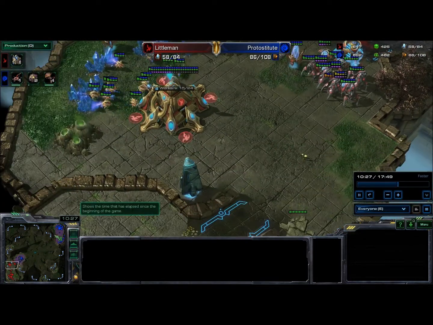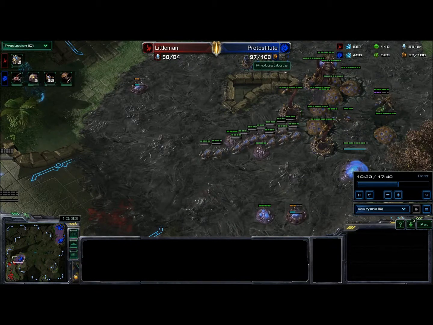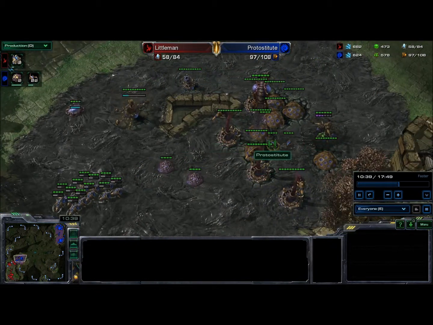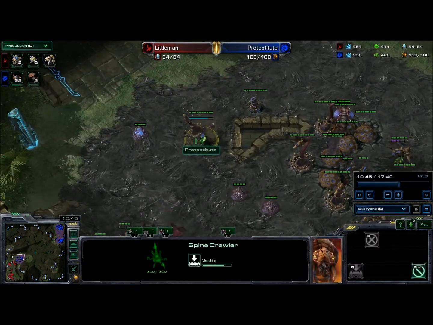And look at the supply difference already. Protostitute actually doing very good this game. But beyond just doing good, he is actually moving these into very good positions. And now we see why Zerg's static defense is so ridiculously overpowered compared to the other races.